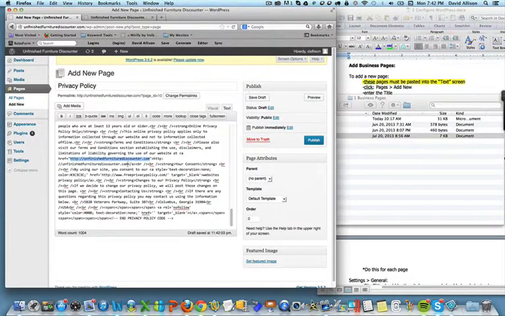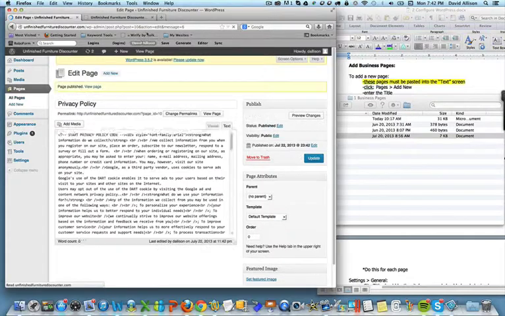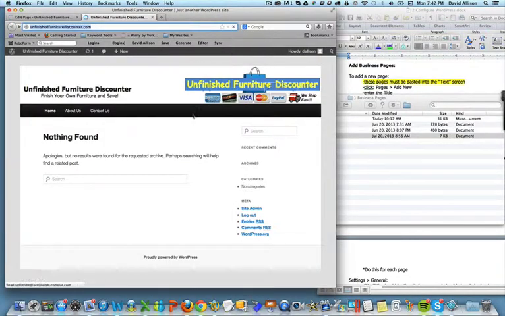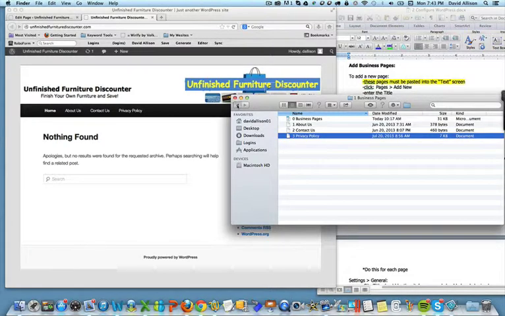And another spot where it's located is right here. And it covers 2 lines. You got to get all of the HTTP: be careful, you cannot erase any of the other characters, such as this symbol right here, or any of the quotation marks before the HTTP. You have to paste them in carefully. But once they're in there, then that's all you have to do. You go over and click Publish. And again, we'll refresh. And there's our privacy policy. So now we're through with the business pages, so let's see what's next.